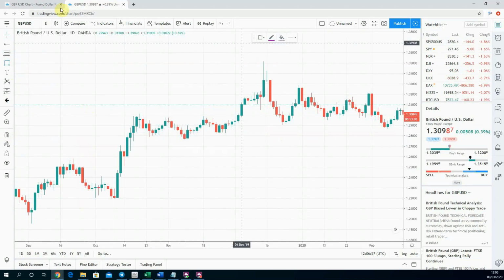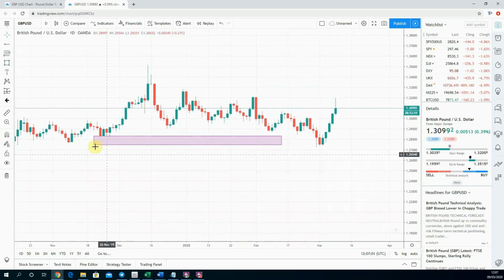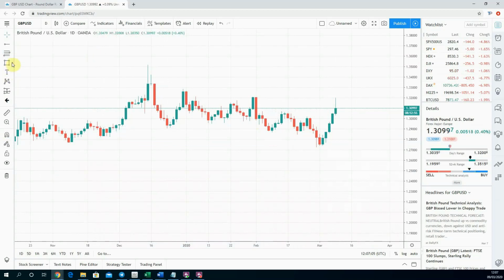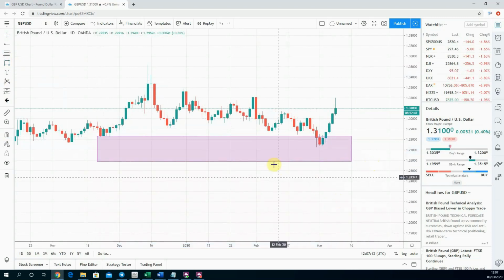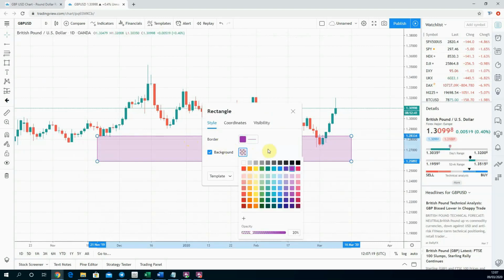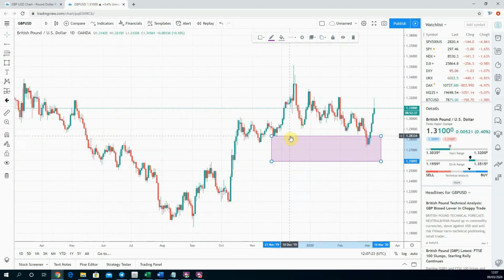So you could take the magnet off, and we can draw a level there. To draw there, we would click on the rectangle, find our point of entry with a crosshair, click, drag, and when we finished, click again, and it just sticks. And that's how we'd use a rectangle. Again, double click, you can change the borders, you can change the color, you can change the coordinates, etc. So everything is customizable once you double click.